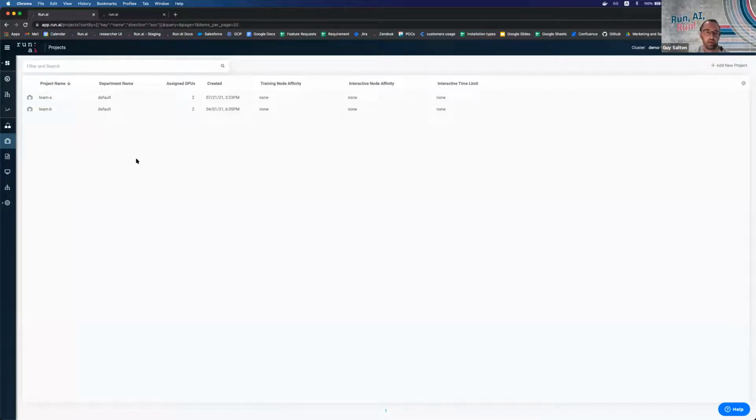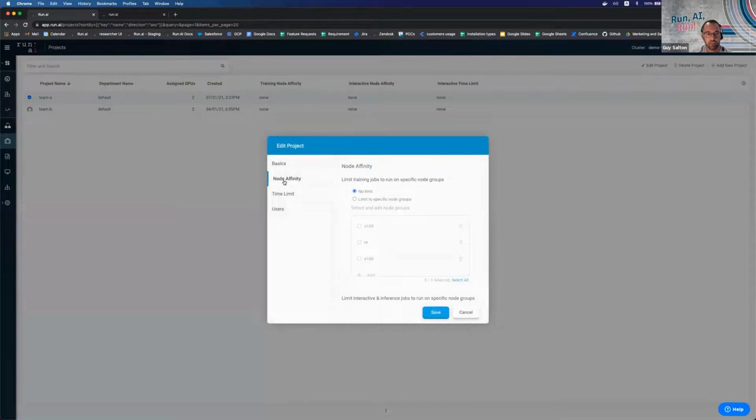And then we allow you, in the project configuration options, to match the workload type to specific GPU types. So for example, train jobs are very GPU intensive. They would require a lot of GPU power.